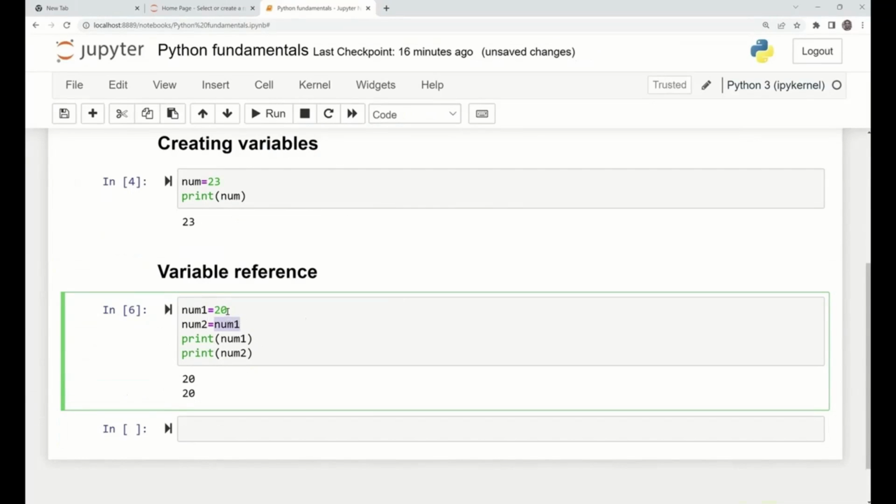So it goes to that memory location where the value 20 is saved, and that's why it returns the value 20. So basically, we can see that num1 and num2 are both pointing to the same object.